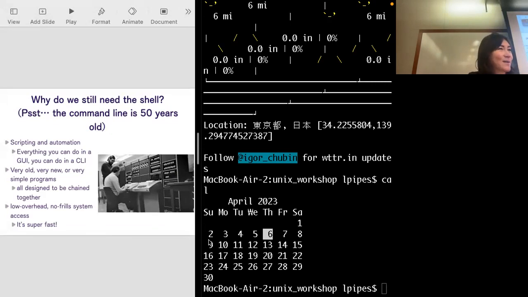These are very simple programs. And back when they had very large computers and you were only able to type a few commands, that's why they made the Unix commands very short, like sed or grep. So these are very simple, very efficient programs that just let you manipulate files very easily. And they're designed to be chained together through the pipe function, which takes the output from one program and redirects it to another program. There's very little overhead, it's super fast. So it's much more efficient than using something like a GUI.